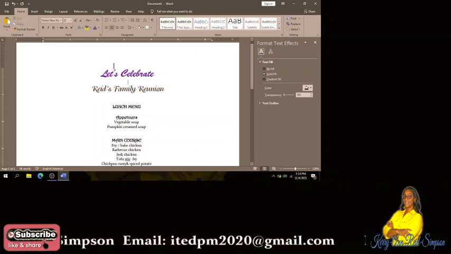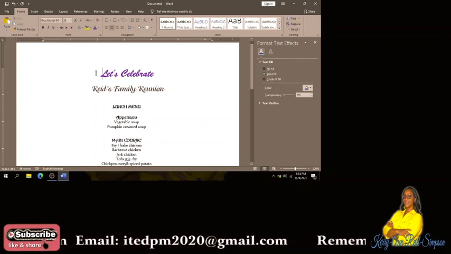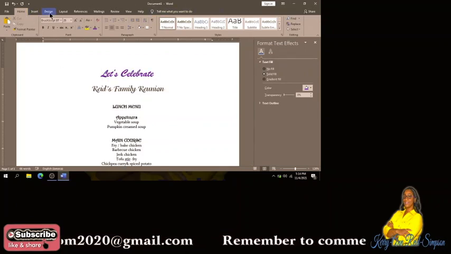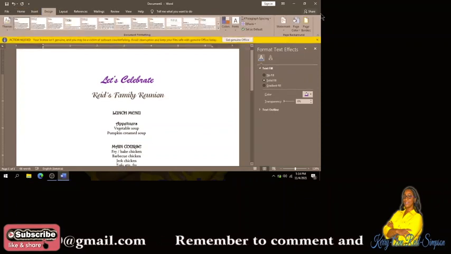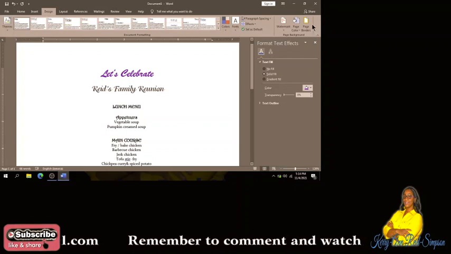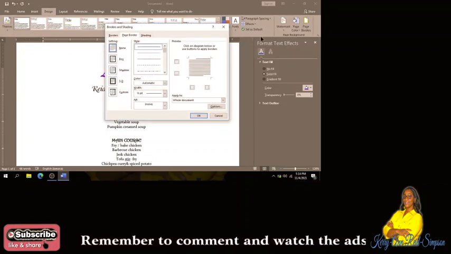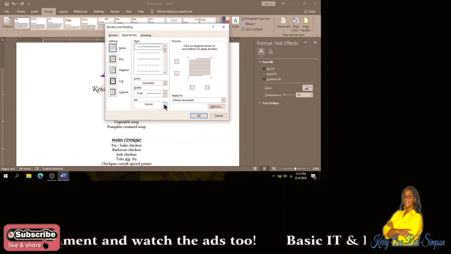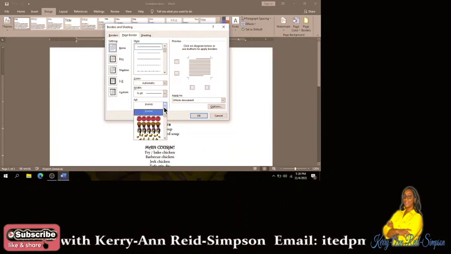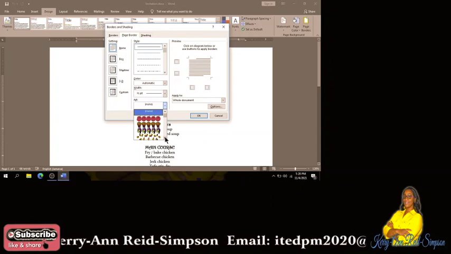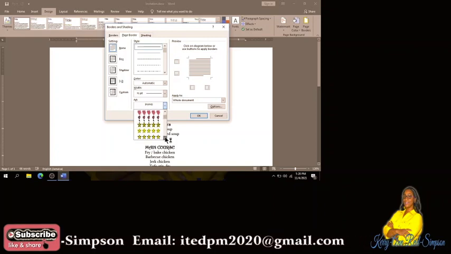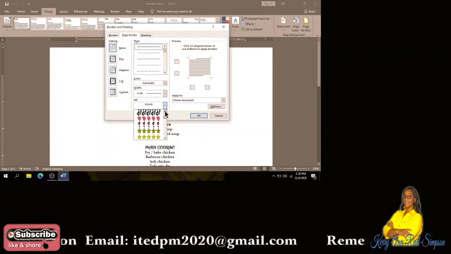Alright, and what we're going to do now is to add a page border. We're going to add a page border to enhance this invitation. So to do that, you have to click on the Design tab, and then under the page background grouping, you are going to select Page Borders, and we're going to select an art page border. You have line style page border that you could have chosen, but I want to choose an art page border. So we're going to be choosing an art border that goes well with celebration, and the one that I think goes well with celebration would be the balloons. So I'm going to select that one.